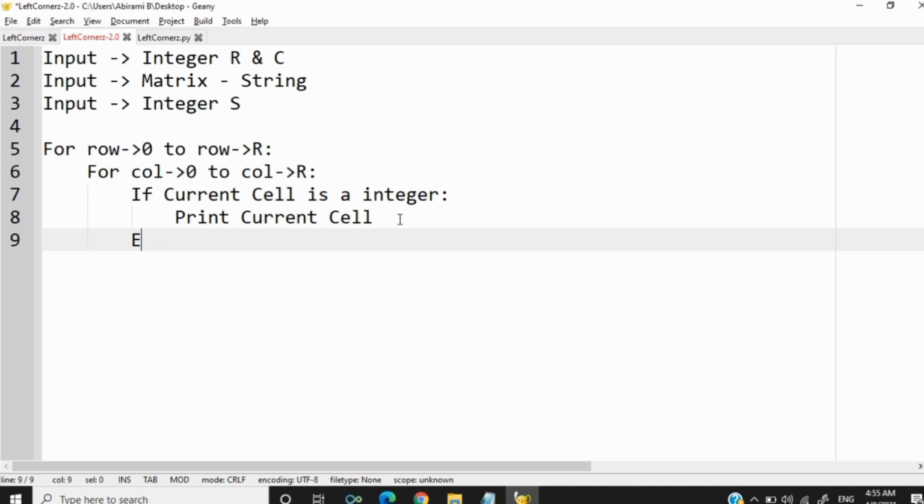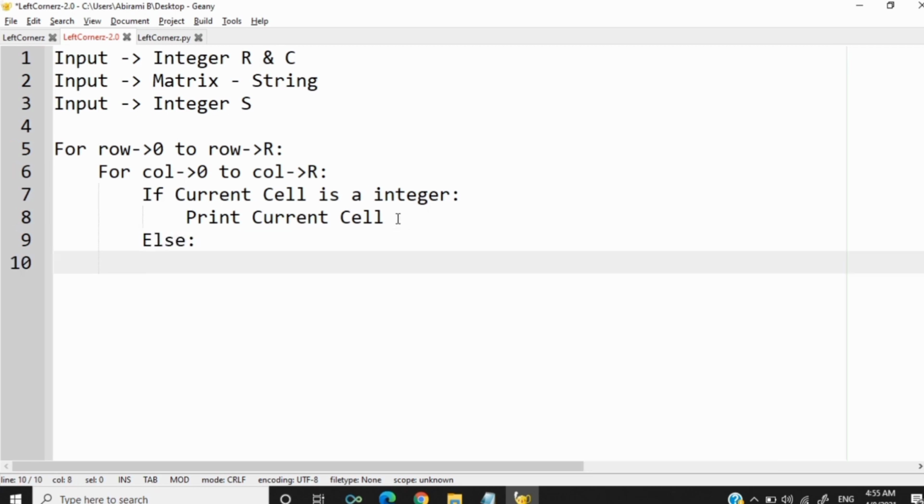Else, it must be the character M, because it is the only character present in the matrix. So let us have a variable called sum of col. You have to find the sum of the column.